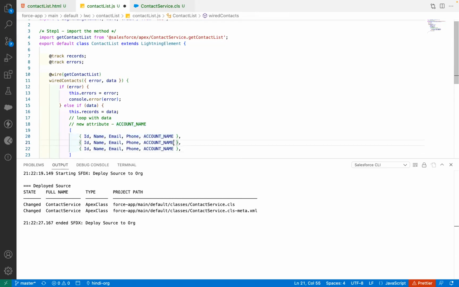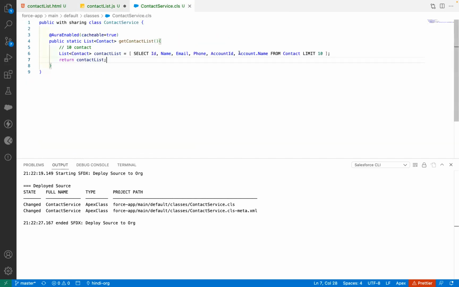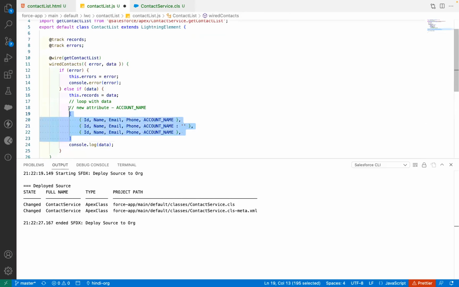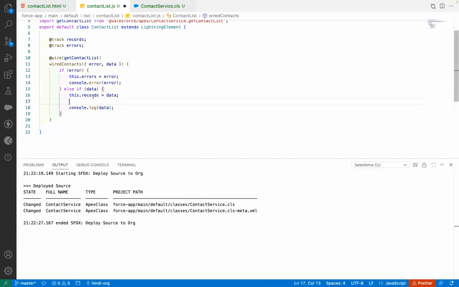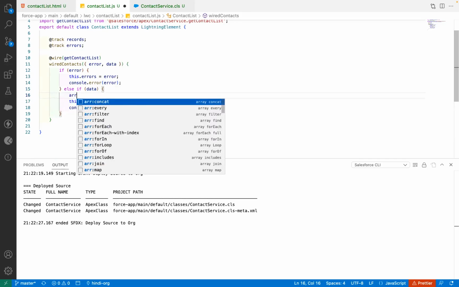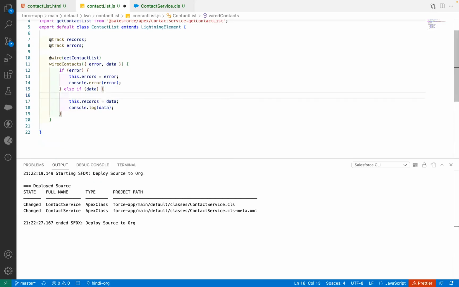And this account name is going to contain the name of your account, whatever you are getting from this attribute, from this variable. Okay. So how you will do is you need to iterate with this data attribute, do the for loop and work with the single record, and only then go ahead and make the changes. So you'll say, okay, we are going to use the forEach method. Okay, ARR, or I'll just say data.forEach.